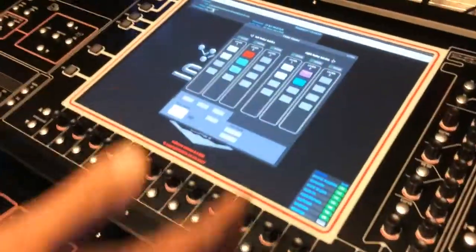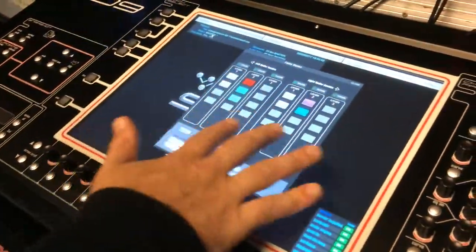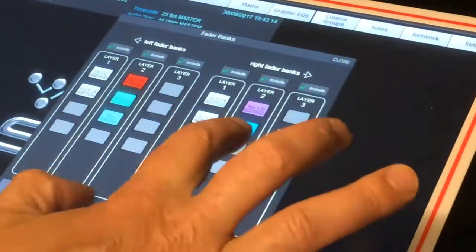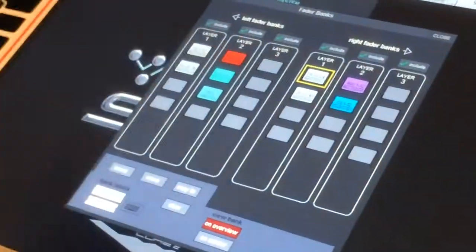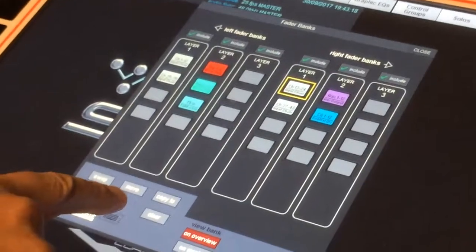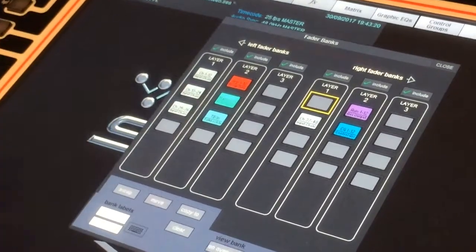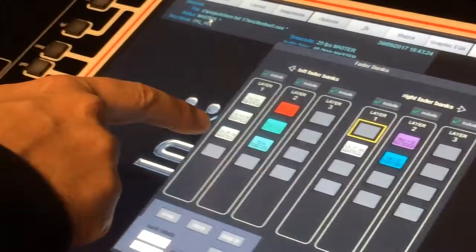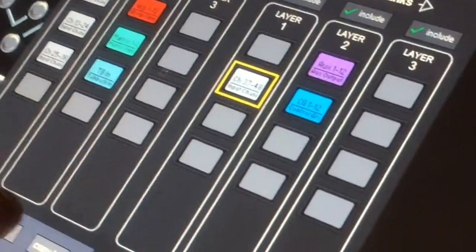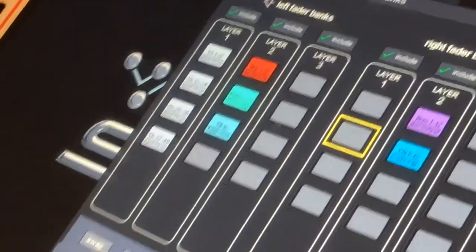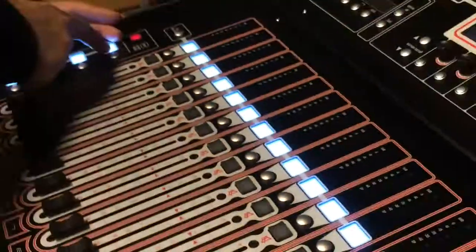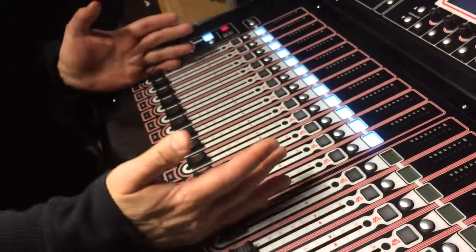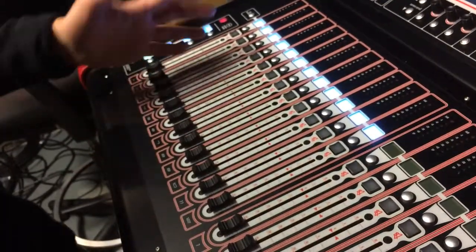But since I didn't set up that, we have to manually configure it, and you do so here in this fader banks page. So what I'm going to do is pull from the right side of the console. I'm going to bring channels 13 and 14, and I'm going to hit the move button. And I'm going to move them here. And now I've got 1 through 12, 13 through 24, 25 through 36, and now I've got to take 37, 38, and move them here. This has now set me up. So here I've got 1 through 12, 13 through 24, 25 through 36, 40. All 40 inputs show up on the left side. I kind of dig that.